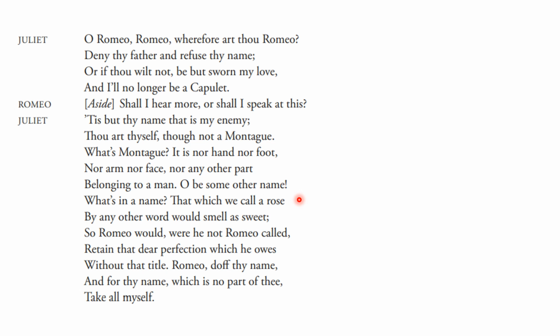And she says, "What's in a name? That which we call a rose by any other word would smell as sweet." She basically says the thing that we call a rose would be as sweet as a rose if we called it by another name. And this signifies the insignificance of the feud. It doesn't matter about names, it matters about the inherent characteristics of someone, which is the message that Juliet's trying to get across.